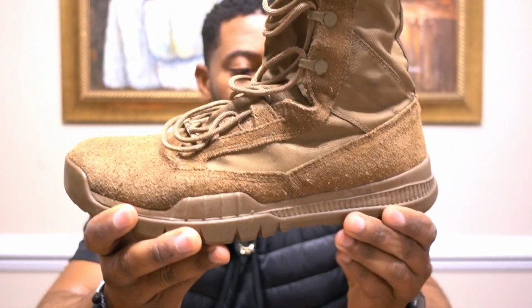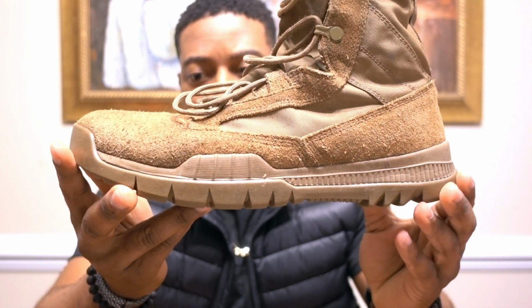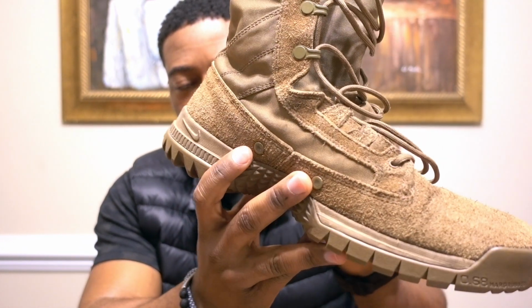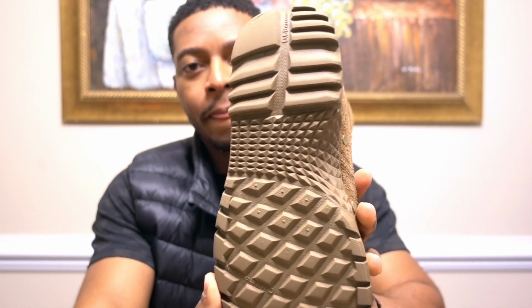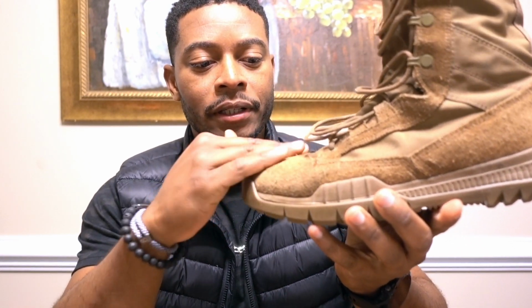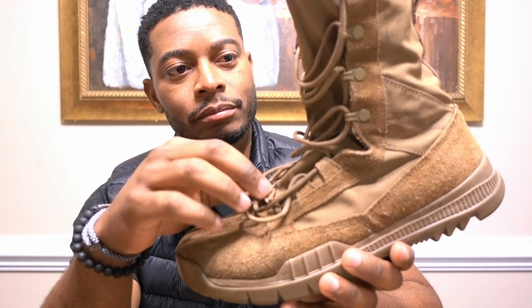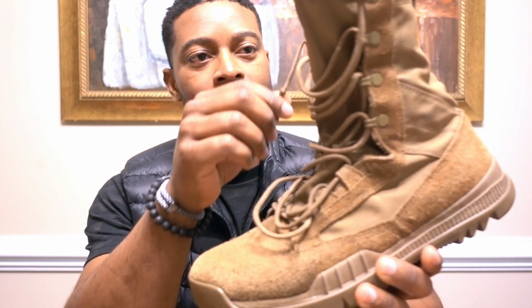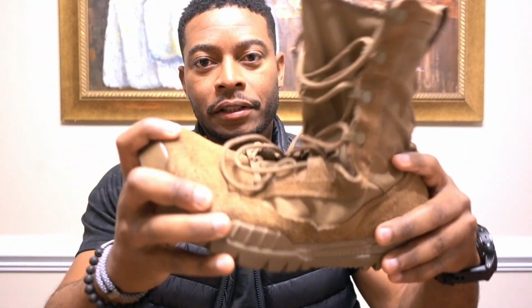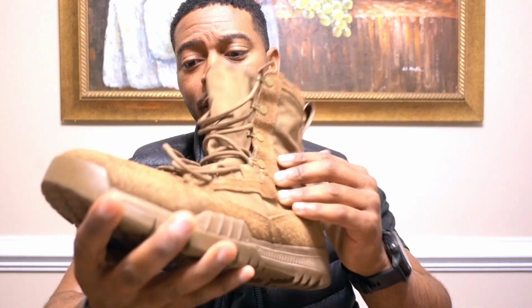So this is the first generation Nike SFB boots. As you can see, the heel, the bottom of it, is a hard rubber. You take a look right there, you can see the grip. You got this nubuck suede material right here, polyester-looking laces, and this mesh tongue. Now these boots, they're flexible, but not as flexible as other boots.